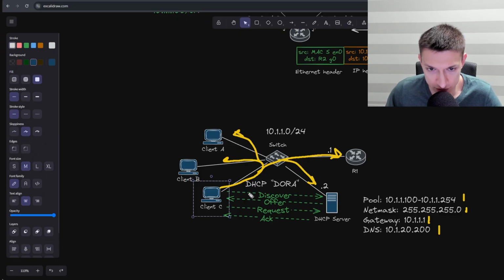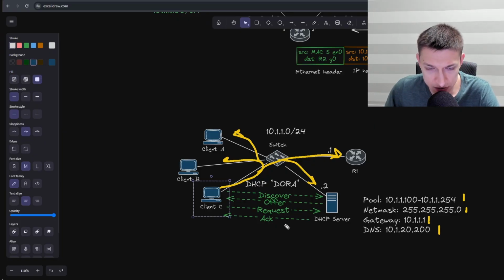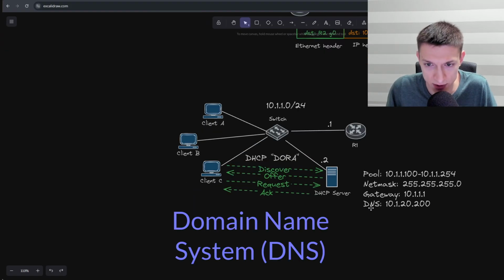So the first message was discover, hey, I need an IP address. The DHCP server replies with offer. It will actually reply also as a broadcast, and then the client will say, okay, great. It will send a DHCP request confirming that, hey, I would like to use this IP address that you offered. And then the DHCP server can acknowledge it with an acknowledgement message, and this finishes DHCP configuration, and the client now knows its IP address, default gateway, and DNS IP address, or domain name server.